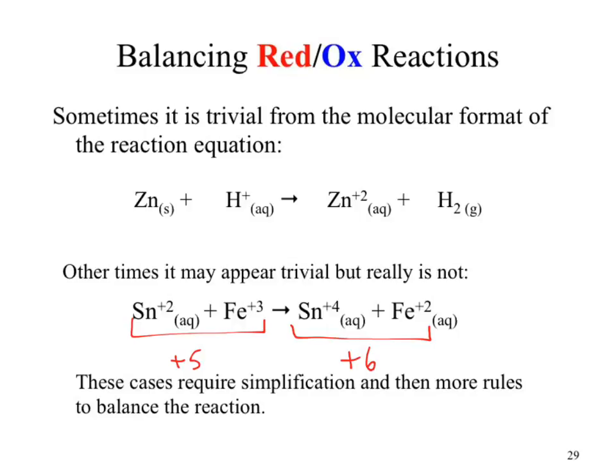Okay? So there are certain cases where balancing redox reactions is not just natural, oh yeah, we just balance it like normal. We also have to evaluate the electrons, and this is where it gets tricky. To go through and balance the electrons, we need to be able to see them so we know how to appreciate how they're moving around. Okay? So to go through and see them, what I'm going to do is split this reaction into what is known as the half reactions, where one half is the what? The half, not a bad answer, is the oxidation reaction. And the other half will be the reduction reaction.